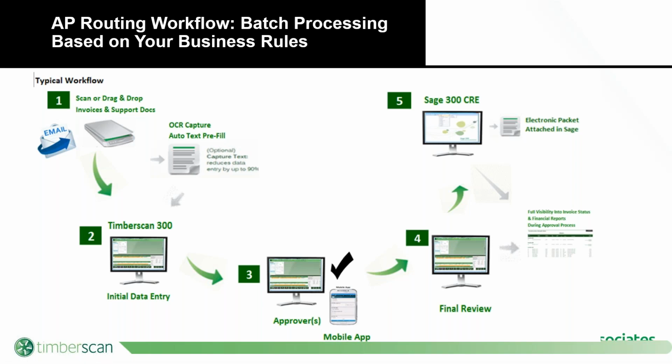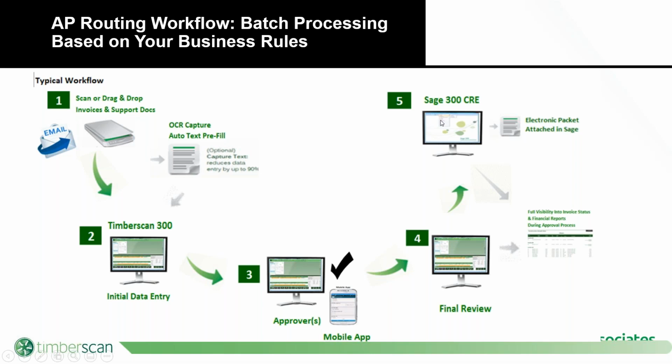The invoice will then be passed off to the approvers. Approvers are able to approve invoices in any environment that they want. They could be on their mobile phone and they could still approve the invoice if need be. But once that approval process is done, there is a final review step that we built, and it's primarily designed for accounting to be able to take that one last look at the invoices, make sure that they've been properly coded and what have you, and then they get sent off to Sage 300 automatically.